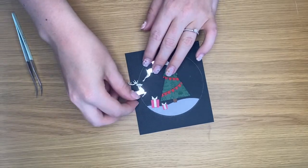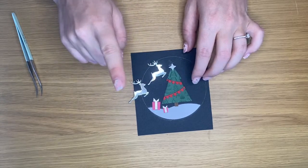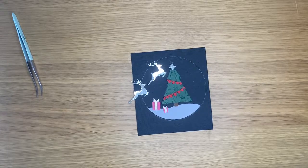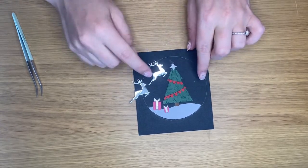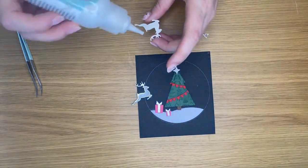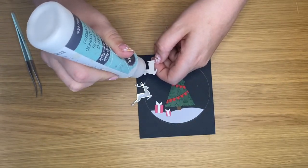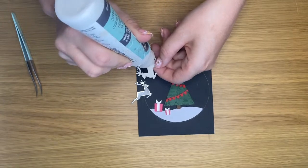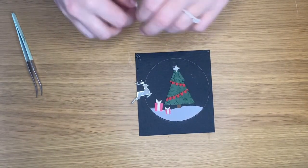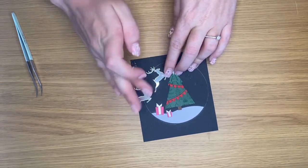Okay, so now I've got some little dies cut out, and these are from the other die, the Christmas, I've forgotten the name, the Festive Elements die. So I'm going to have these as little silhouettes in the night sky, and you could do as many or as few of these as you wanted. I just think this is a really cute little element, especially in the silver against the black, because they really look like they've been lit up by the moon. So I'm going to pop one up here, and don't worry if it overlaps and goes outside of the circle.